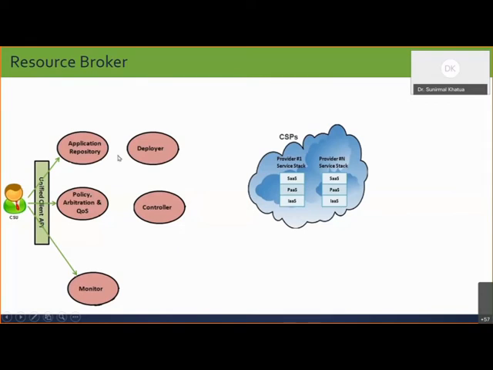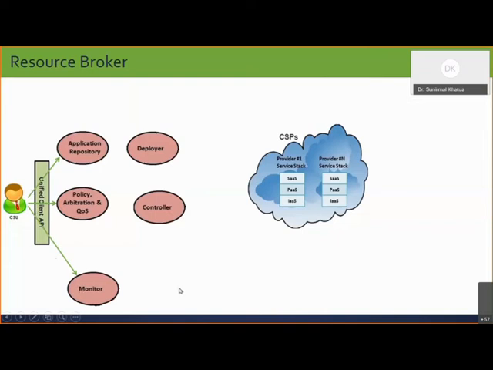But the general structure of most cloud resource brokers has these five modules. One is called the application repository, the second is the policy and quality of service, and the third is the monitor. The other two are the deployer and the controller. So the user first deploys the application into the application repository. That application needs to run inside the cloud at minimal cost. For using the cloud services, they can decide their own policy and the quality of service requirements they need. And also they can have dedicated monitoring: I want to monitor specific features of my job running here. These three will be provided by the cloud service user using some unified API.